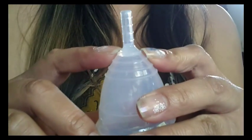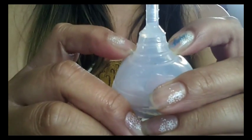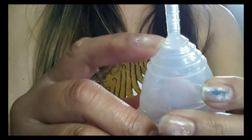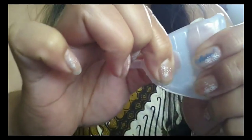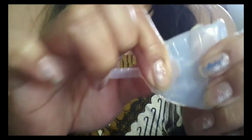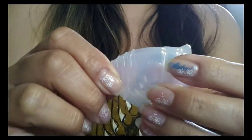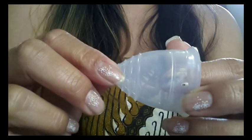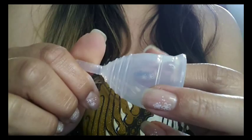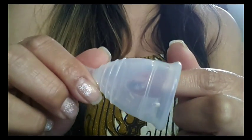Right under the stem there are 4 grip rings and they're raised quite nicely off of the cup. They make quite a bit of sound and they're spaced wide apart, giving a good big area to pinch down on and grip — it doesn't feel like your fingers are going to slide off. This silicone is really nice, feels really well made, and feels like it's going to last a long time. After doing research, I found that the more clear a silicone is, the better quality or purity of the silicone. This silicone is nice and clear — not as clear as the Juju Cup, but right under that.